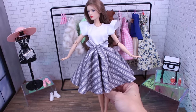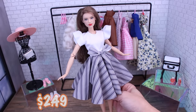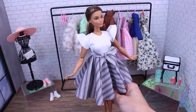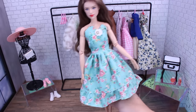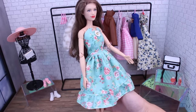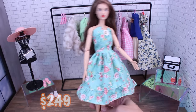We have a couple more dresses to look at. This one has a striped gray skirt with a bow and super puffy bell sleeves. I wondered if it would fit the curvy because it's a little loose on my basic Barbie — and yes, I actually like it way better on the curvy than on my regular doll. Very cute. The next one I'm bummed about — it does not fit very well. The top is where the issue is, but I love the color and the fabric, so I'll probably take some time to resew it. It's too tight for our curvy and too big for our petite.